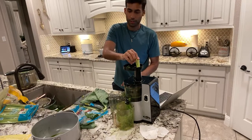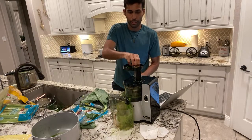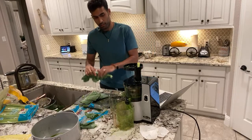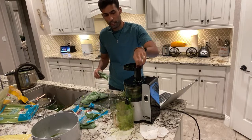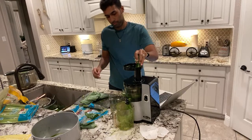I'm almost done, actually. Made a big pot of juice. I'm making the juicer overwork itself tonight. Really testing its capabilities. I might not bottle it on camera tonight because it might take a while. We'll see.